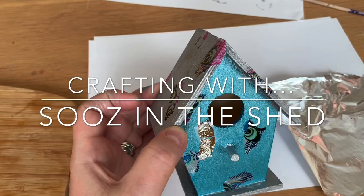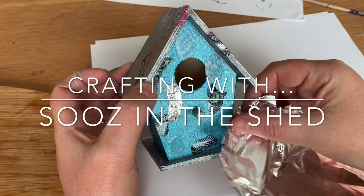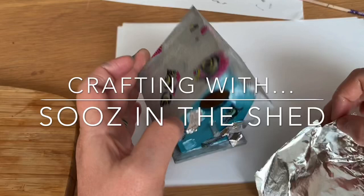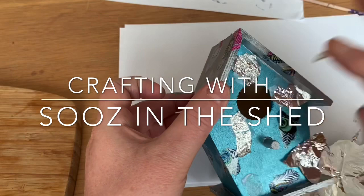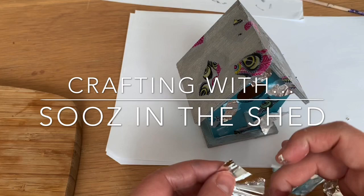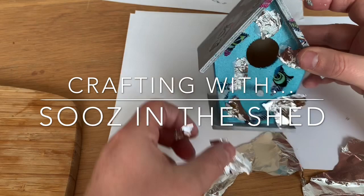Again, a little bit on there, we'll put a little bit on there, just wherever you want a little bit of sparkle. And you can go in with the full sheet, dab, pull. It's easier to rip bits off. Dab it. Dab it. As you can see, it's all sticking to my fingers. You don't have to pull off the excess just yet, we'll do that later. I'll just continue to finish this off and we'll come back when that's dry.